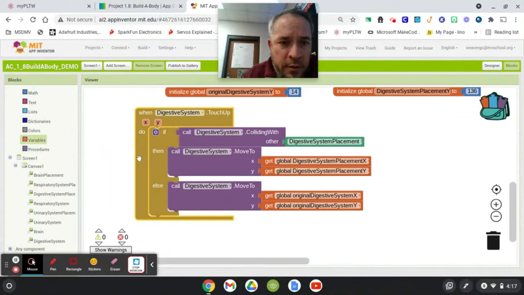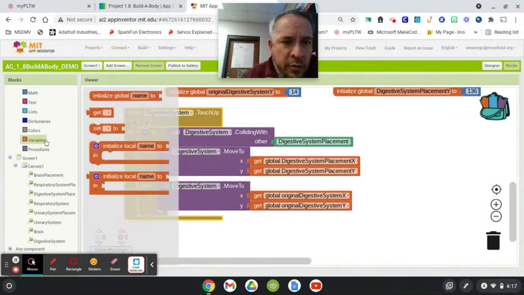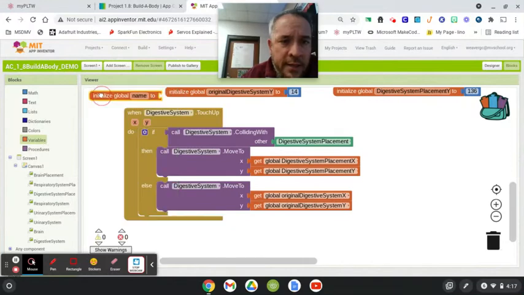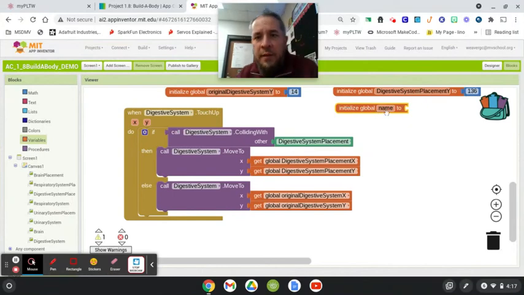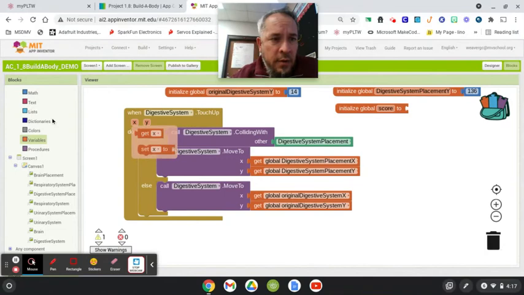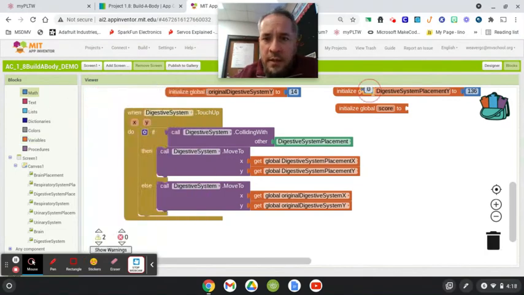Okay, remember, we want this to score, right? So we need to create that variable, and I need to initialize it. The only way for a score to work is we have to have a variable named score, just like in our previous game. And we need something from the math drawer. We need our block here, and we're going to set that at 0.